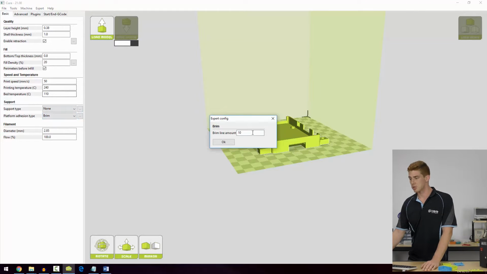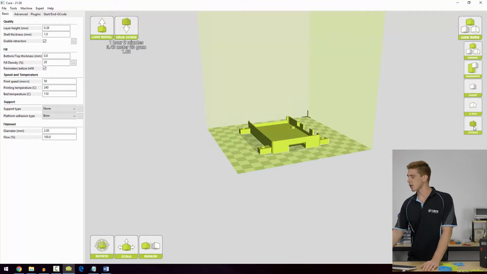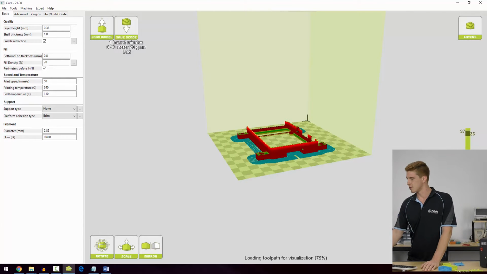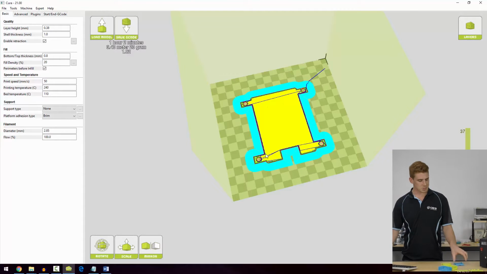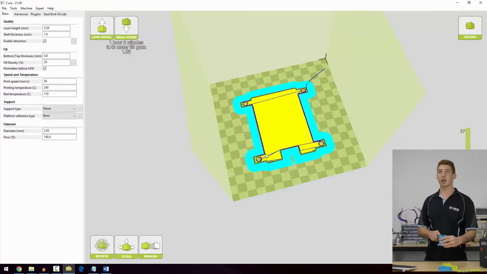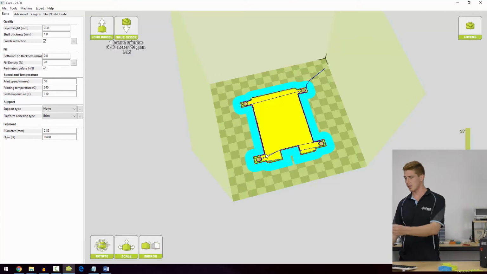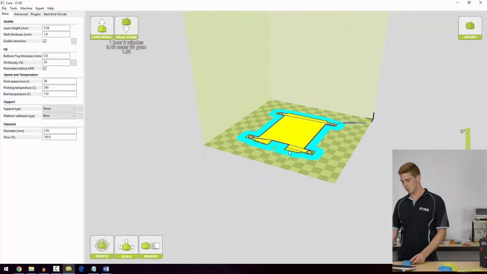Adding a brim is as simple as that. You can click on this expert button here and it can add in extra layers of brim. So say we put 15 in, and we can quickly look at what that's gonna look like on the bed by visualizing that with the layers view. So you can see now, in this print, we were at risk on the front right-hand side, looking front on to our model. This is the exact model here. On the front right-hand side is this area here. And now I can see with those extra brims, it's gonna help it stick to the bed quite a bit, as you can see. So that's one thing that we can do.